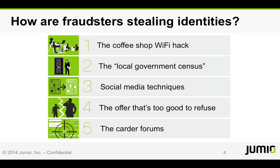So, as Veronica mentioned, this is from a white paper called The Fraudsters Playbook, and what we did is to look at how fraudsters steal identities. First of all, I think it's good to share this kind of information, because the more that we can work together to make life harder for the fraudster in the remittance world, the harder a target we become. So it makes it harder for money launderers and fraudsters to target the remittance industry if we all share this kind of information and share this kind of insight.